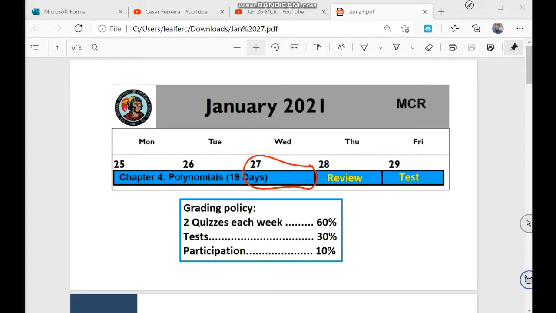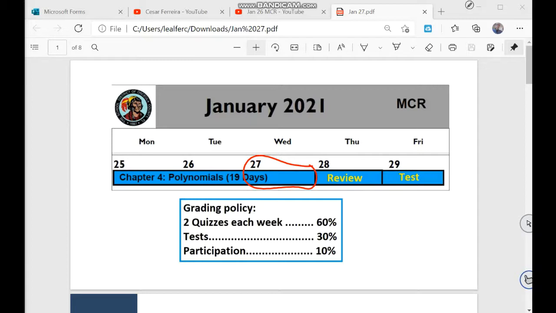Well, today is the last day. Tomorrow we will have a review of chapter 4, all the topics. I will prepare a quiz with most of the topics that we have been working on this month. And remember, the quiz that we will work tomorrow is going to be very, very similar to the tests. And this is only between us, right?